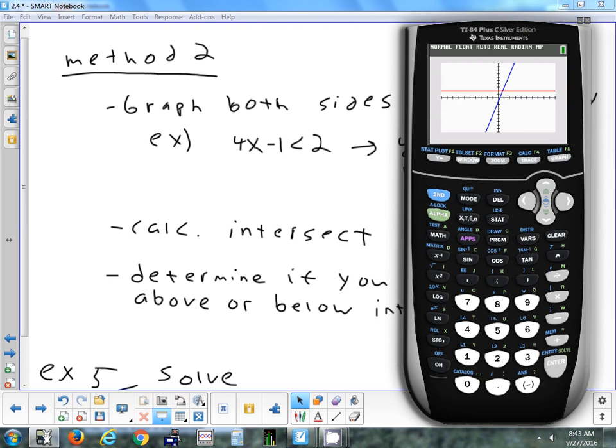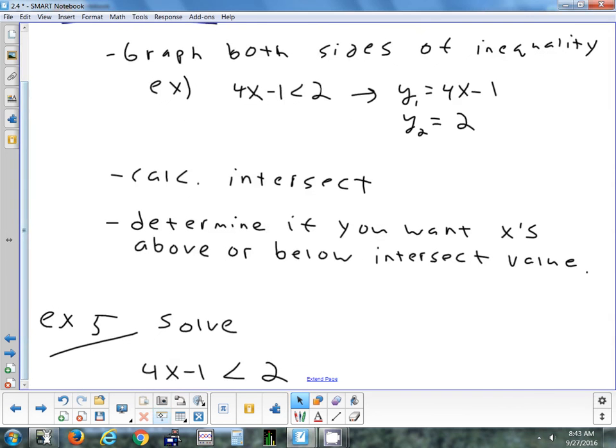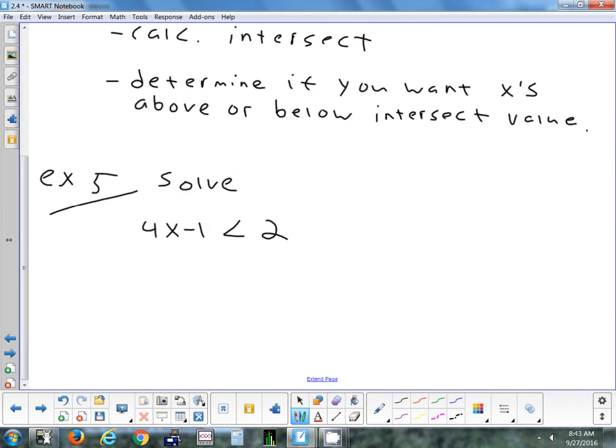So what do I need to calculate now that I have that on the screen? Amanda? Yeah, I need to know where they cross. So that's my intersection, 0.75. And I want to know where the blue one is below, less than. So that's all x's less than 0.75. Exactly the same answer as the last one. Which method you use doesn't matter; you can do it either way. Any questions on calculating a root or calculating an intersect?